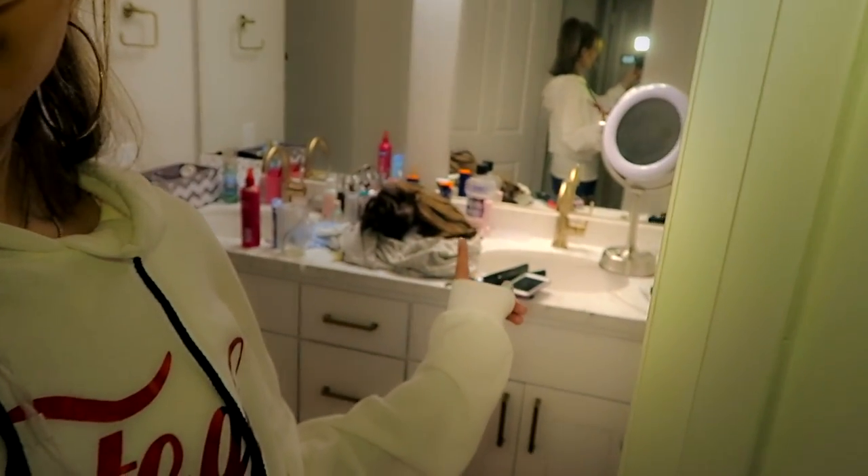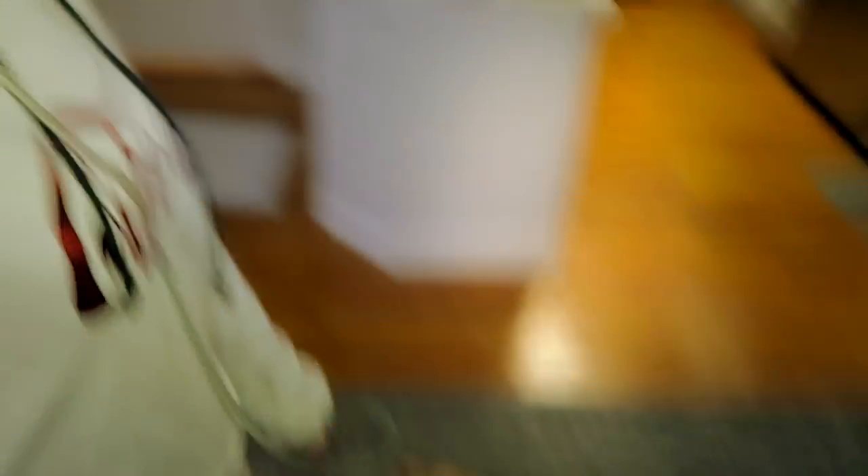Hey everyone. I've officially taken my cannula off because I am putting on my makeup. And clearly when you put your makeup on, you do not need oxygen. Side note — very messy bathroom. That is hair you see there. Not my hair. We're going to leave this little guy who is learning how to be alone, which is a really big deal. He's had his leg situation and had to recover, so we haven't wanted to leave him alone because we don't want him jumping around on his leg.